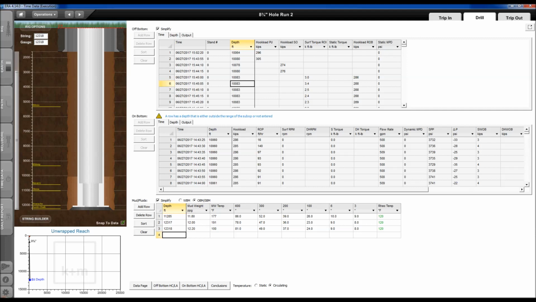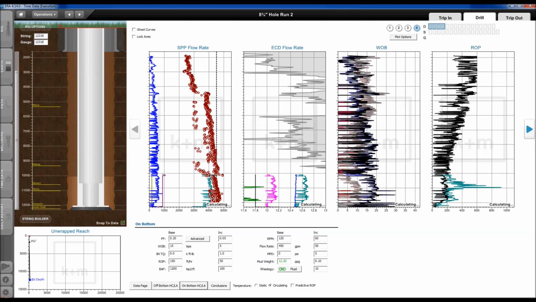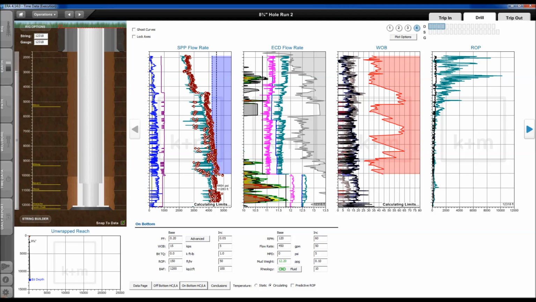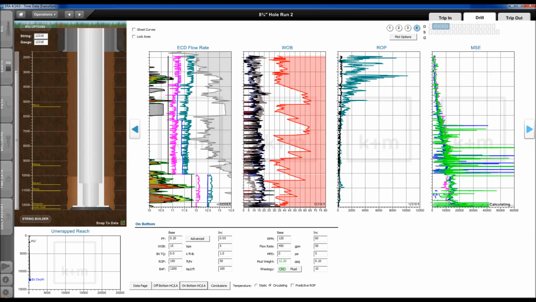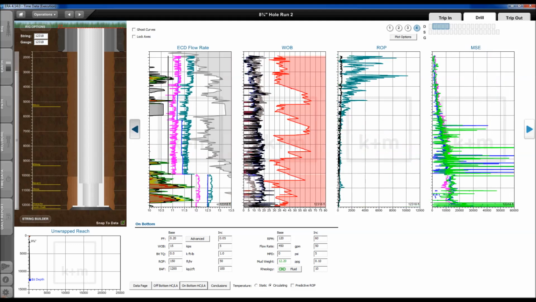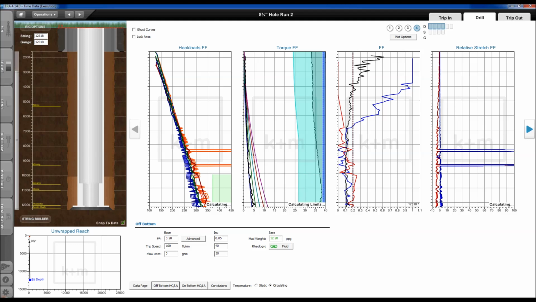If all this is done correctly, when I come on over here to my on bottom or off bottom plots, you can see that the time-based domain has now made its way into my depth-based data. I didn't have to manually input any of this, but I've got an overlay of actual values on top of my theoretical curves, and you can do whatever you're trying to do with this data at that point. So it's a big time saver.